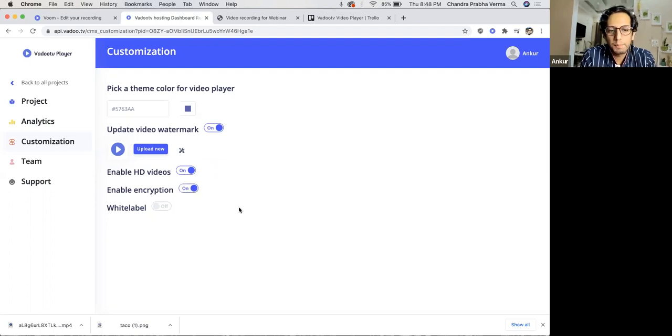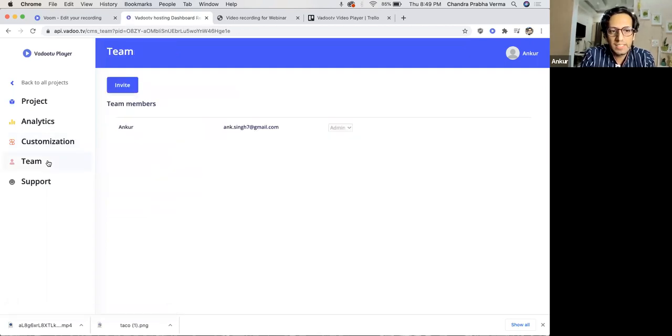If you enable encryption, any videos uploaded after would be encrypted, and it will be impossible for IDMs to download it. You can enable white label, and what you can do is you can disable all the labeling and branding we have on the landing pages and email by this.